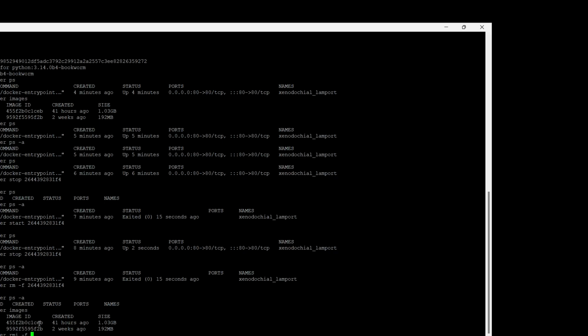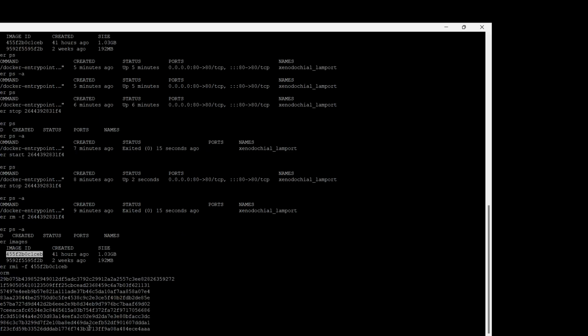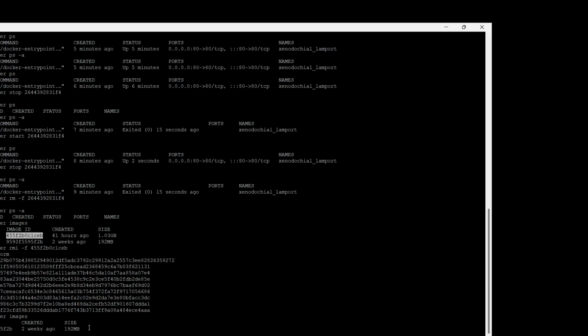With -f meaning forcefully, you do docker rmi -f, then give the image id, and press enter. Now if you type docker images, you see that the python image got deleted from my machine. So these are the basic docker commands. I hope you got it.